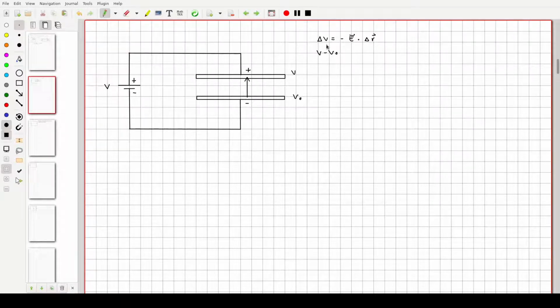So in order to make this be positive, with this minus sign hanging out in front, and knowing that this points this way, I would need that this dot product right here to give us a negative. So you have a negative times a negative makes it a positive. Well, if you look here, if this is the direction of delta R, then that means that my E would point this way. It points from high voltage or high potential to low potential. So this right here is the direction of E. I'm just going to get rid of this so there's no confusion as to what this is all about right there.